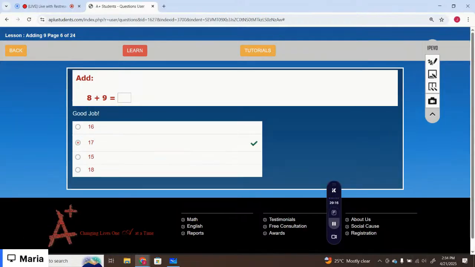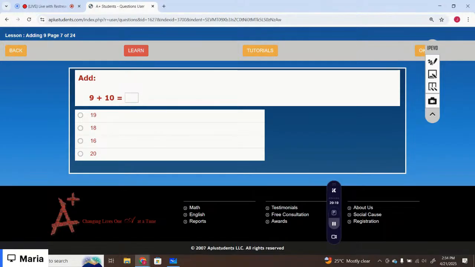Option number 2 is the correct option. 10 plus 9 makes 19. That is 19. Option number 1 is the correct option.